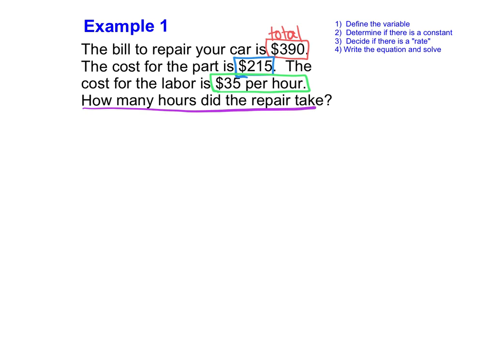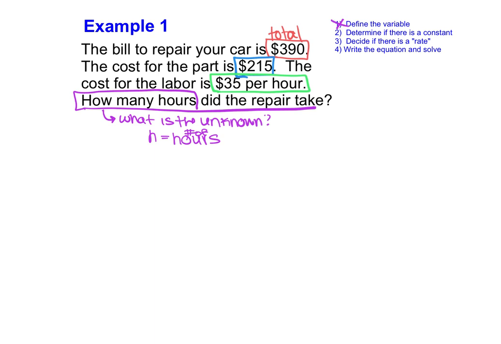So the first thing I need to do is define my variables and look for the unknown. The unknown is what we are trying to find. So this final question here helps us to find what we are trying to find, which in this case is what is the unknown. And if we read through this sentence again, what we see is it says how many hours. The number of hours is something that I don't know. So the how many hours is our unknown, and our variable is going to represent the number of hours. Now you can use any variable you like. In this case, I'm going to use the variable h to represent the number of hours. So that's my unknown. I have now defined my variable.